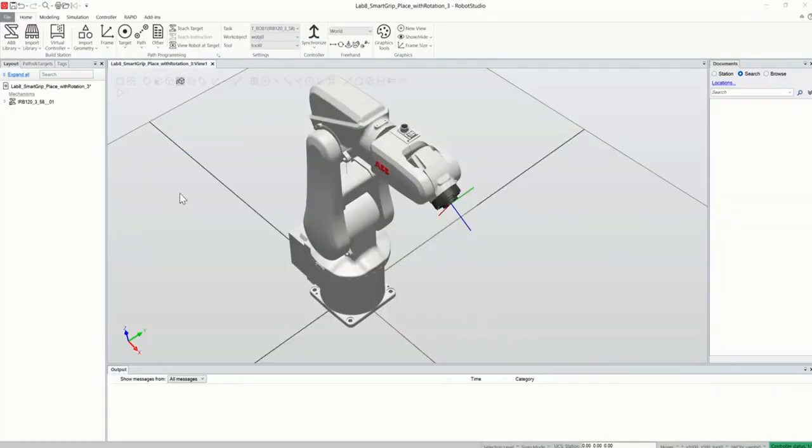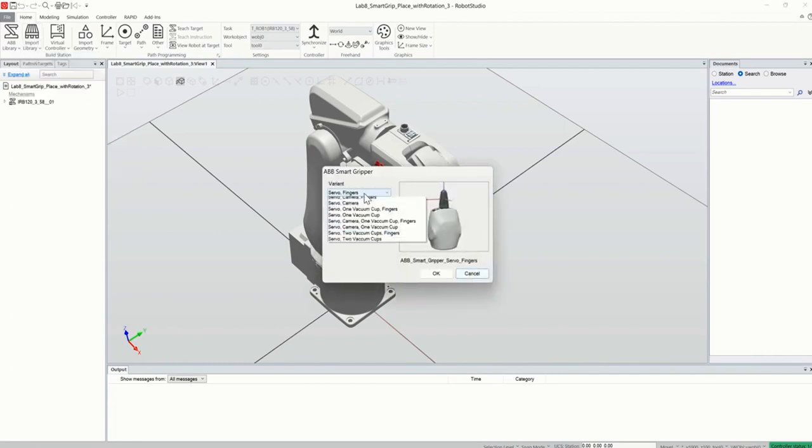So again, I'm going to use the IRB 120 robot, and if I want to bring the smart gripper in, it is under Import Library and Smart Gripper. Then you will have a lot of options.